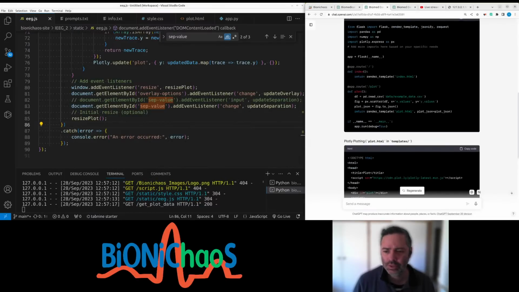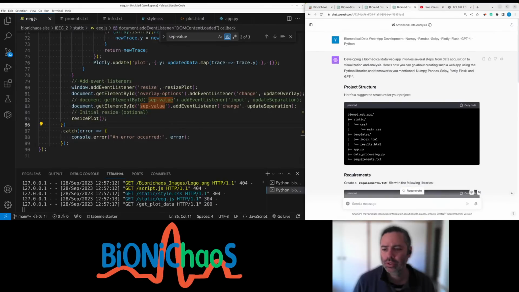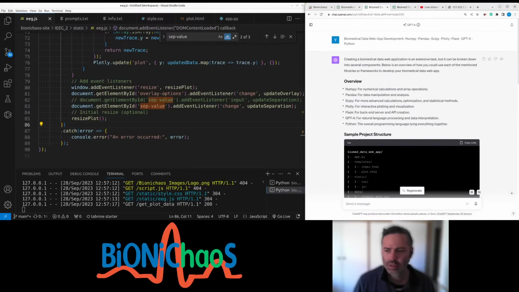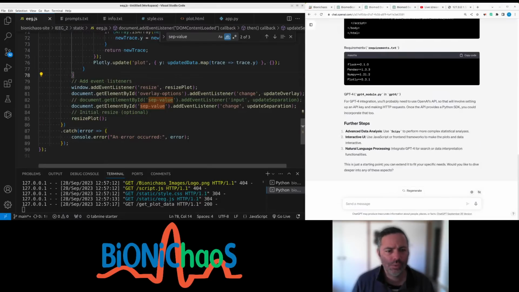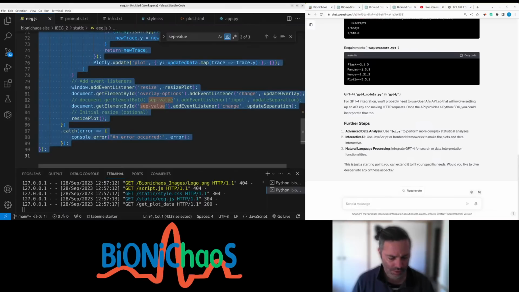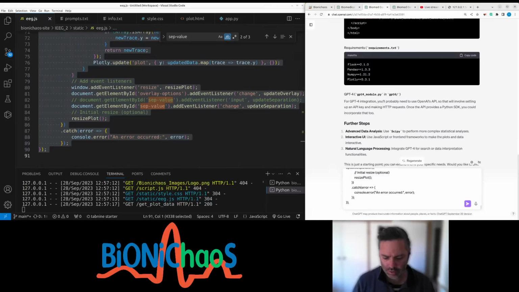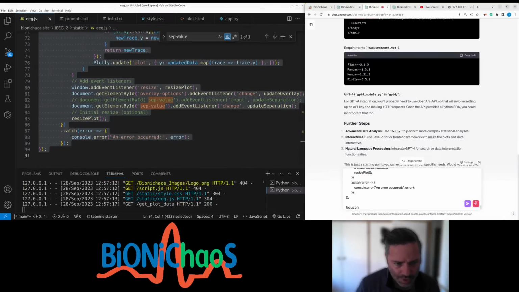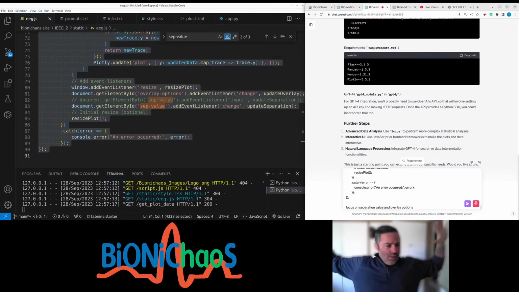So let's use GPT-4 for a change. So we have this. I want to focus on separation value and overlay options. Put this in. Let it talk.